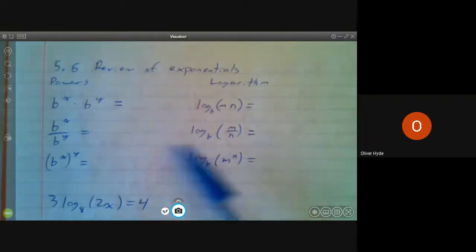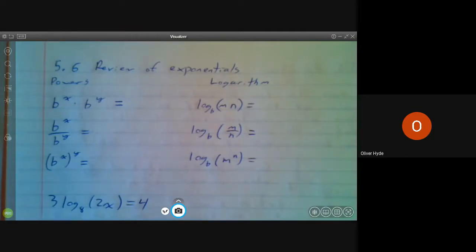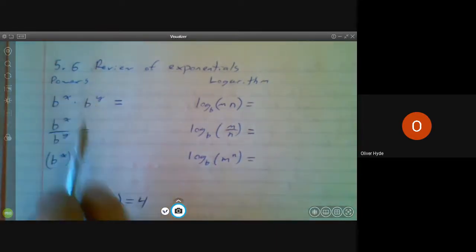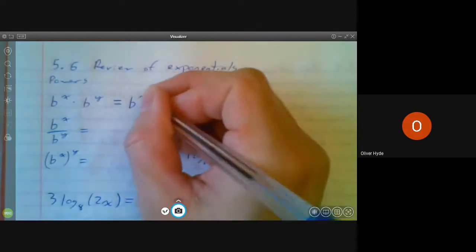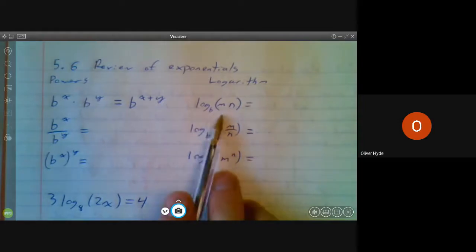I'm going to go all the way back to grade 9 and make sure that we understand how these power properties are related to these log properties. To me, the best way of doing this has always been in English. If we understand, through a little bit of experimentation, that to multiply two powers with the same base, we keep our base and we add our exponents, then this log property is saying the exact same thing.